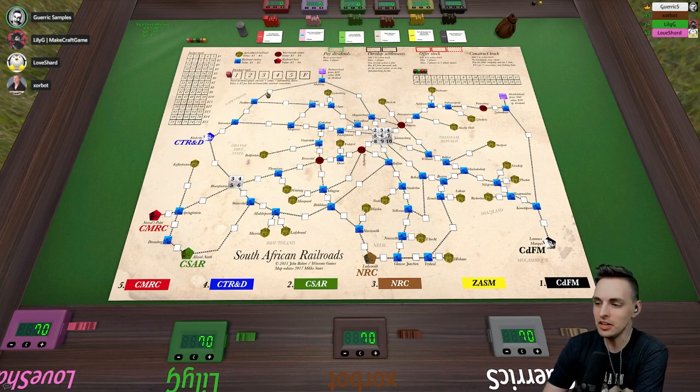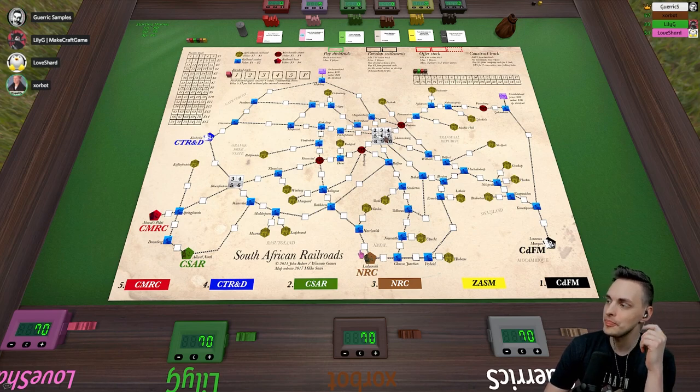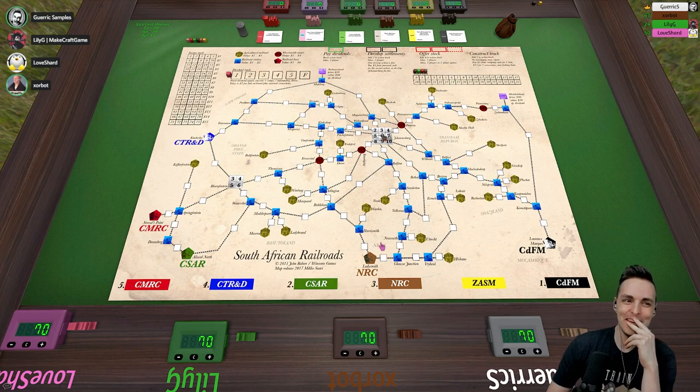My name is Garrick. Today we're sampling South African Railroads by John Boer and Winsome Games, soon to be Age of Rail South Africa by Capstone Games. Joining me, we have Joe. I'm back. Lily. Howdy, howdy. And Pat. Hey.